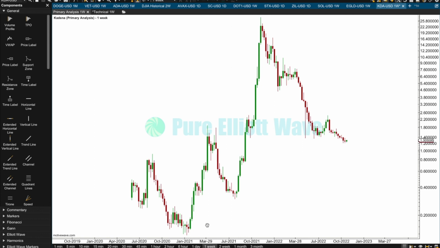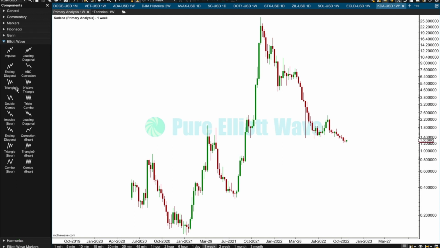The first thing I note for Kadena is from this low to this high, this upward movement looks like a 3-wave structure. It does not look like a 5. I think I would have a really hard time trying to see this as a 5, so this looks like a 3, which would mean that the larger trend for Kadena would be down. Now it could be 1, 2, 1, 2, but this bear market is now much longer lasting than this bear market, so I wouldn't want to label that a lower degree and this a higher degree. That just wouldn't make sense.